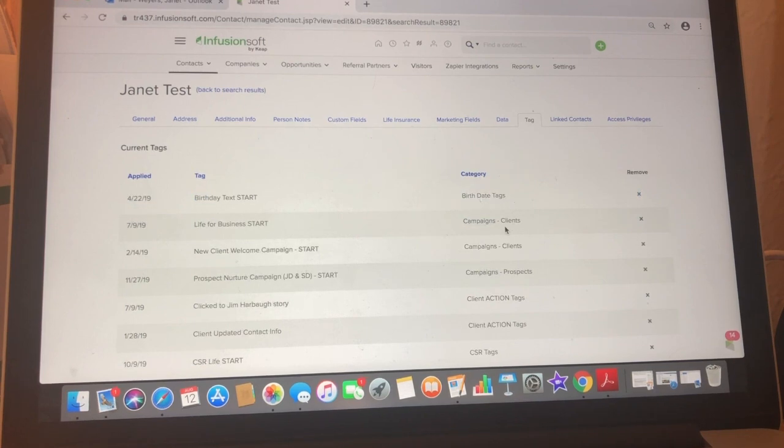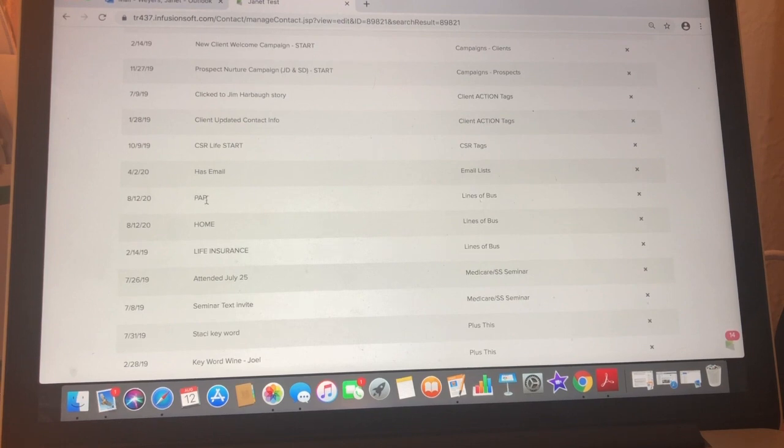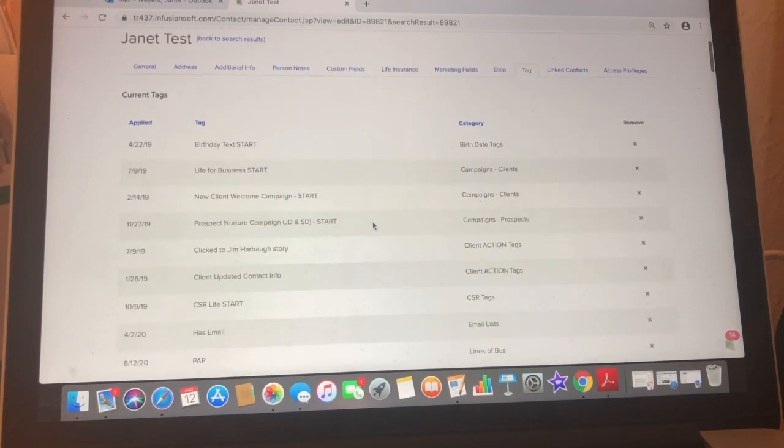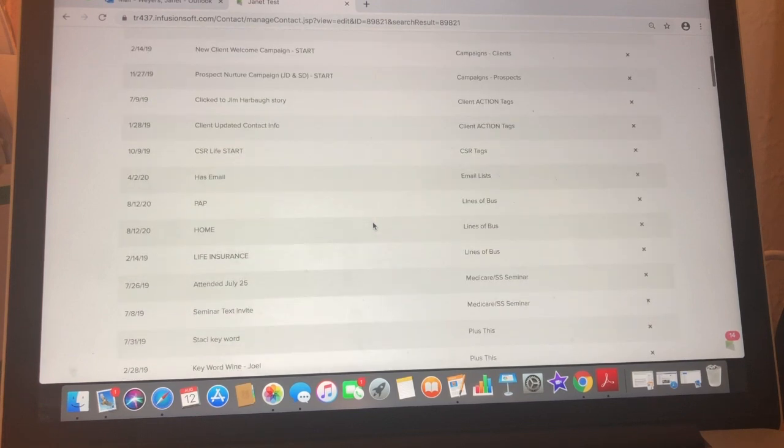If I sort this back by line of business, I can now see that this person has a PAP, a home, and life insurance with us. It's imperative that we have the proper line of business on every single person who is a client with us. This is what drives our cross-marketing, so this information really needs to be accurate. It's also a great time when you're reviewing this that if you saw they had a PAP and homeowners, but perhaps they didn't have life insurance with us, you might be able to pivot to that cross-selling conversation.